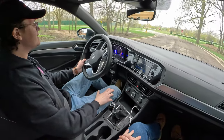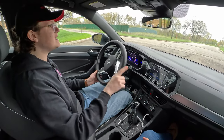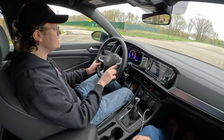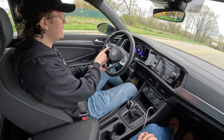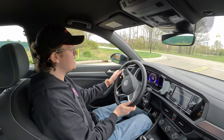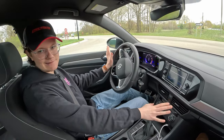But you do get a lot up here. You get the digital gauge cluster with the $1,000 driver assist pack or whatever it's called. You get a leather-wrapped steering wheel. It's a very nice steering wheel. I wonder what you get if you don't get that steering wheel. I don't even want to know. And then you also get all of these different driver aids, and physical buttons. Yeah, they work so well. You get adaptive cruise. We can see your distance set right here. You also get lane keep assist, which doesn't work very well. No.